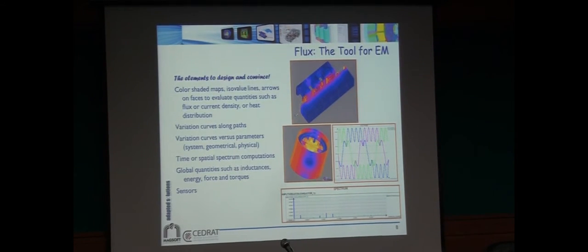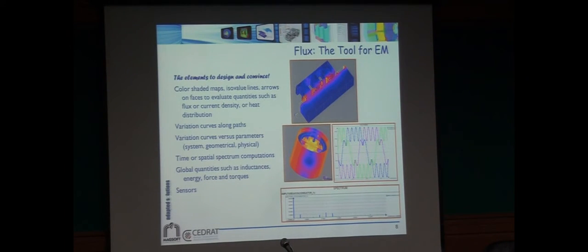Global quantities such as inductance, energy, forces, and torque, we can compute all of those things. And just quickly, the way we compute the forces and torques is an interesting way. It's not Maxwell tensors, and it's not the classical virtual work method, but a method where we evaluate the energy from the shape functions, differentiate it, and only then put the numbers in. So we are not as sensitive to oscillation in the energy. That's an important part.